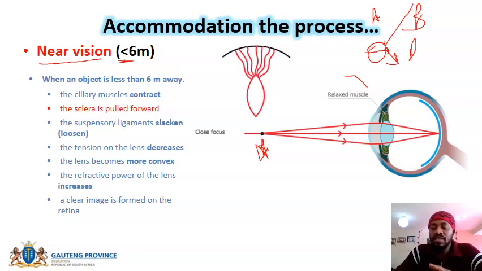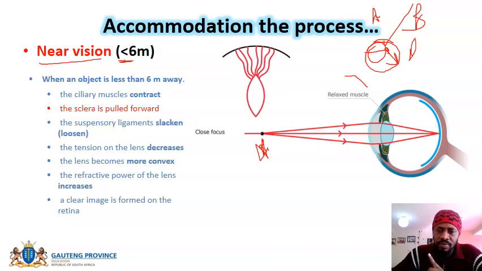I'm sure we see the way I chose it. The first thing I ask myself is, which kind of lens do I need? Is it A or B? Is it convex or concave? Before I go to my lenses, I remember myself driving. I see an object nearby. What do I do? I need to brake strongly. It means that I'll need which kind of lens? The kind of lens that bends light strongly. And the kind of lens that bends light strongly is the one that has more water, because more water, more bending, then strong bending of light, more refraction. I'll need a convex lens. So I'm sorted with my lens.